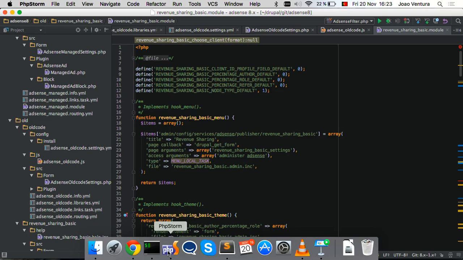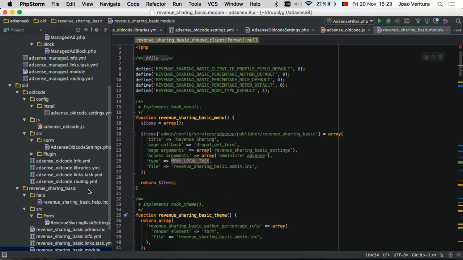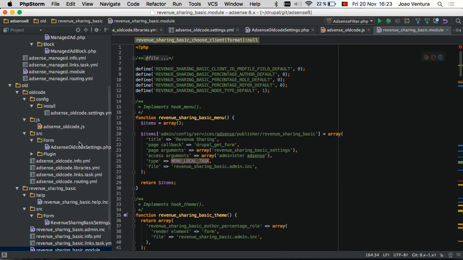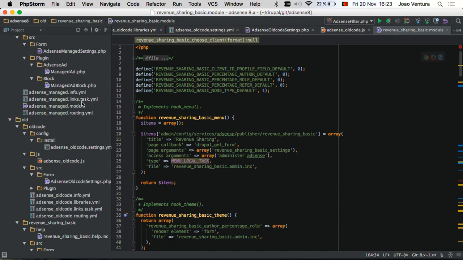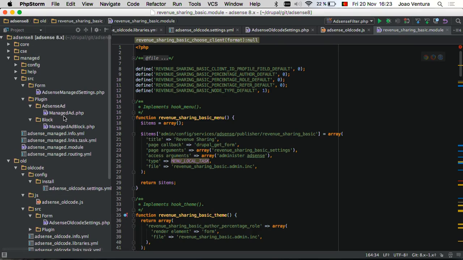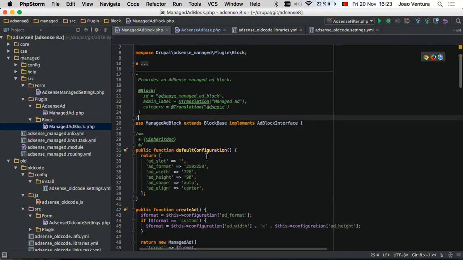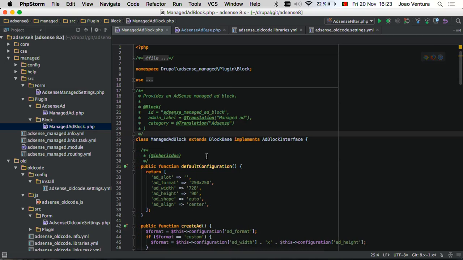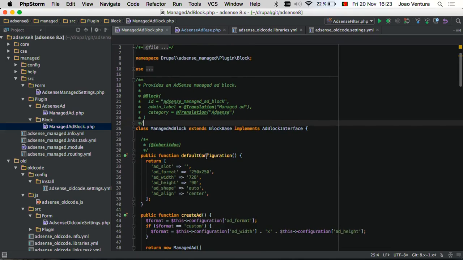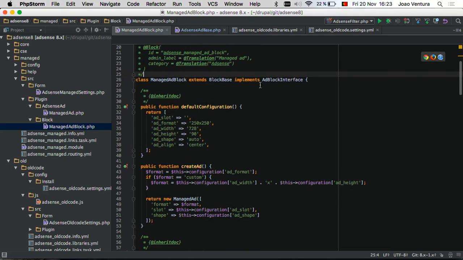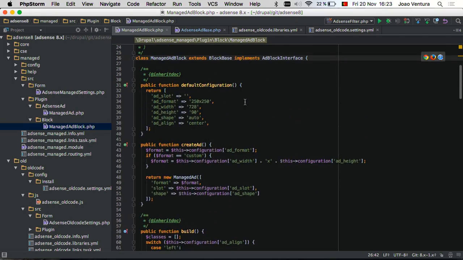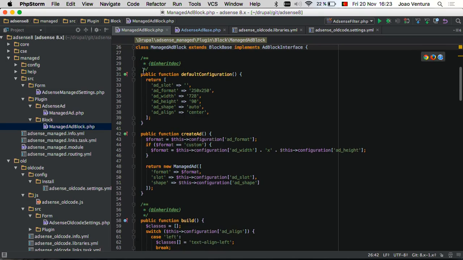And one example when it was working very well was when I had these blocks in Drupal 7 code, and it created this function for the AdSense module. And then I did some other stuff that created that interface.